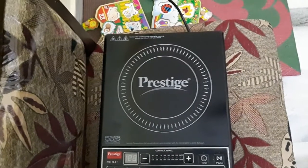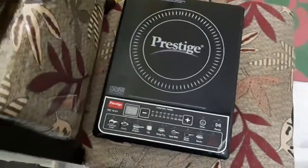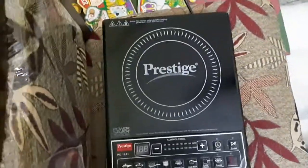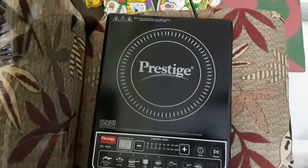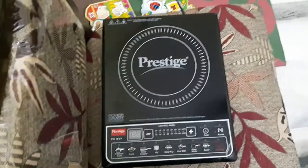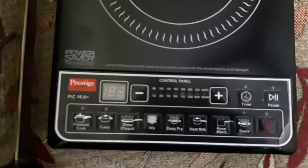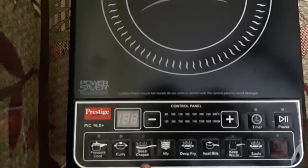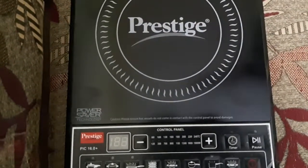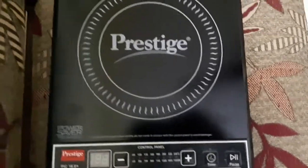The fan works even after the set program is switched off, enabling the appliance to cool down quickly. Now I will switch it on so you can better understand, and I will show some of the options. Note that induction stove base cooktops will only suit this induction stove — normal cook bases will not work. When you switch it on, you can see the options available: this is for pressure cooker, this is for curry, this is for dosa and chapati, this is for idli, this is for deep fry, and this is for heating milk and keep warm.